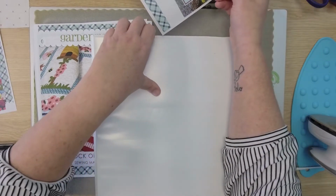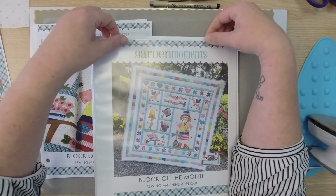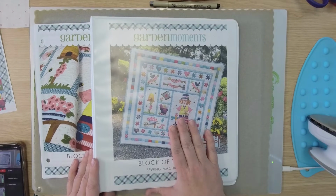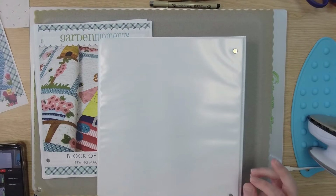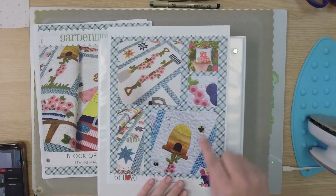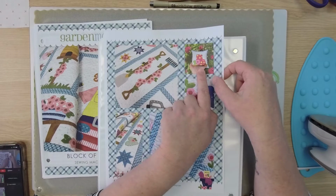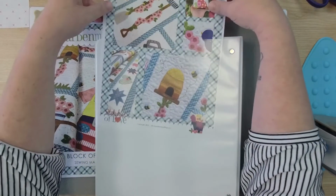You'll notice that your pattern pieces have 3 holes punched into them. And every month you're going to get a 3-hole punch pattern. You're going to be able to put it in this binder, and you're going to have a beautiful block of the month book at the end of your program. And then this is the back cover, some highlights of the quilt, super cute. And remember the fun little freebie pin cushion you made at the beginning? Super cute. So we're just going to put this in.